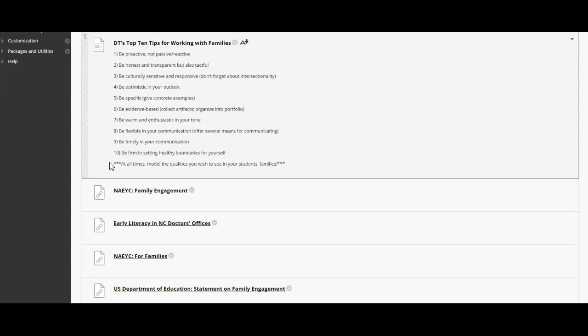I know as educators, we get frustrated with our students, we get frustrated with our families and parents, but before you get into that rut, do a serious self-reflection and make sure that you're embodying all the things you wish to see in your students, that you wish to see in your families. So it's just something to think about.